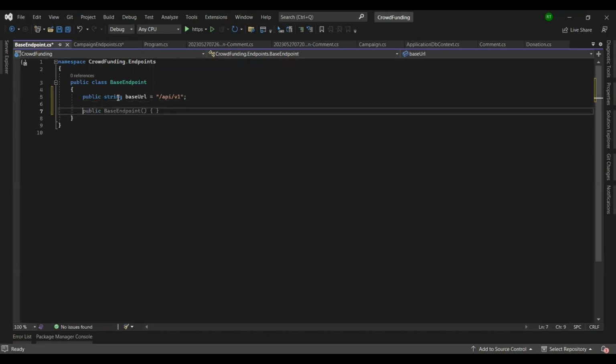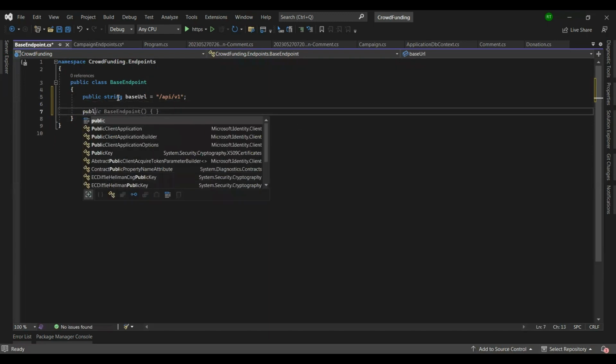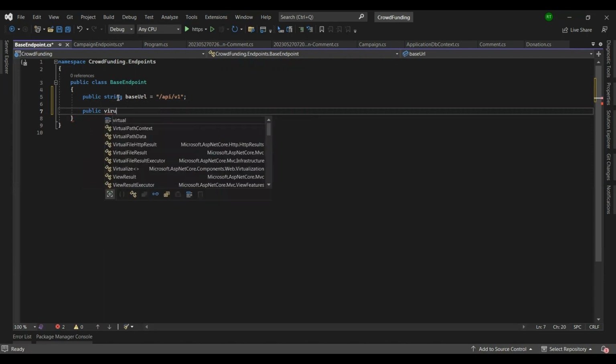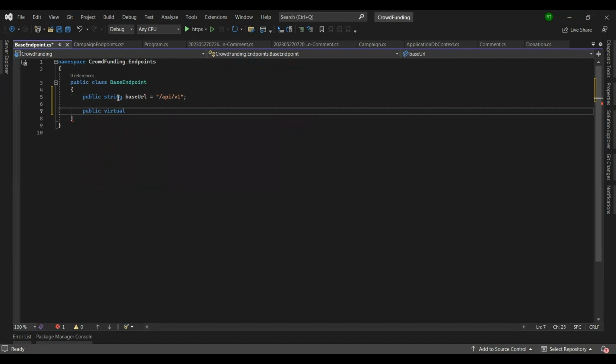And let's create a method which could be overridden by the child classes.